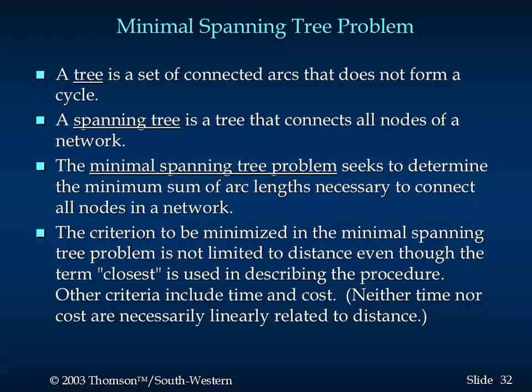So the criterion to be minimized need not just be distance. It could be distance, it could be things like cost, it could be things like closeness, right? How closely connected they are, how important a particular connection is. Like, for example, if we're looking at a city, then you may want at least the connection to the police to be like that. So other criteria could be time, cost, and so on. Right? So it all depends.